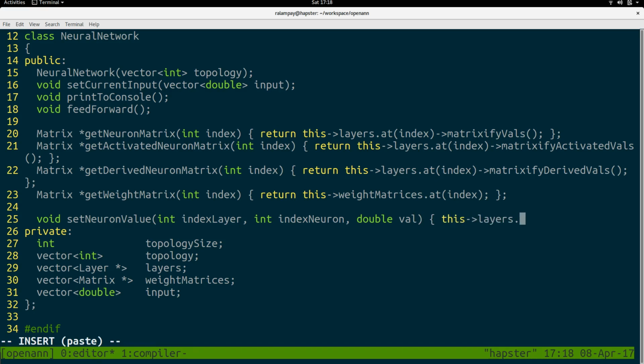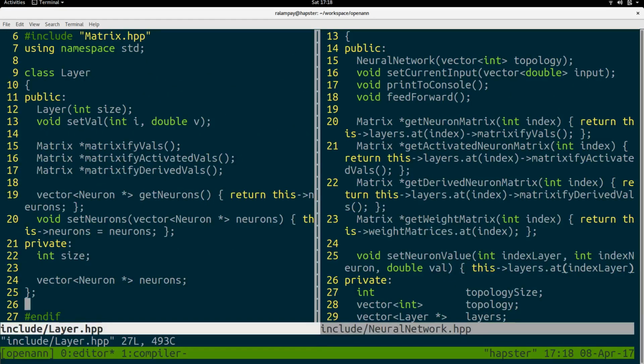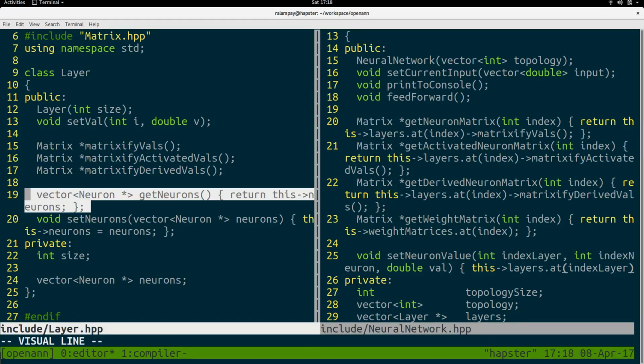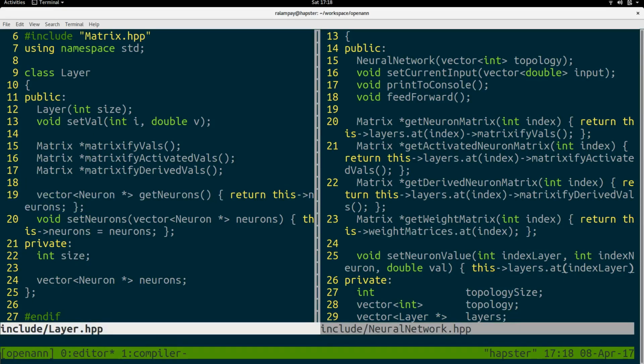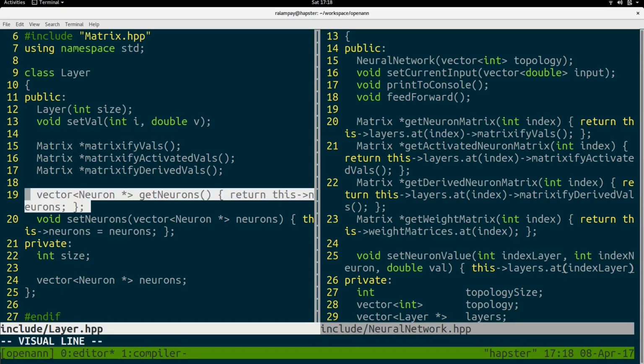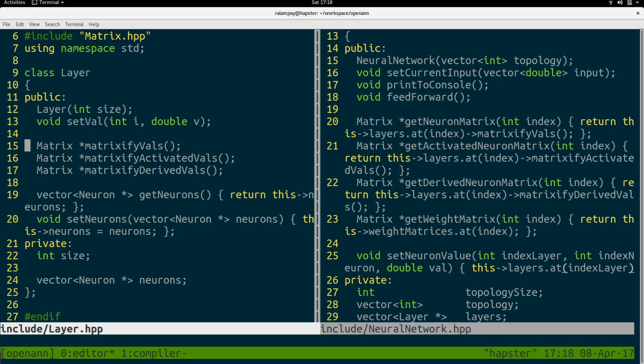Something like this layers at index layer, and then for a given layer, I know I have a function called get neurons, but this one will return a vector of neurons, which we don't want. What we simply want is to set the value given some index I, which refers to the index of the neuron for this given layer, and a double value which refers to the value for that particular neuron.